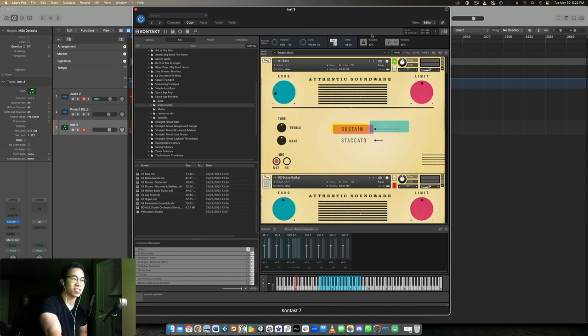Actually, one of my favorite patches. Anyway, here's the first patch. We have the bass and we have sustain or staccato. So let me just play this a bit for you and then we'll go over our thoughts. So here we go.